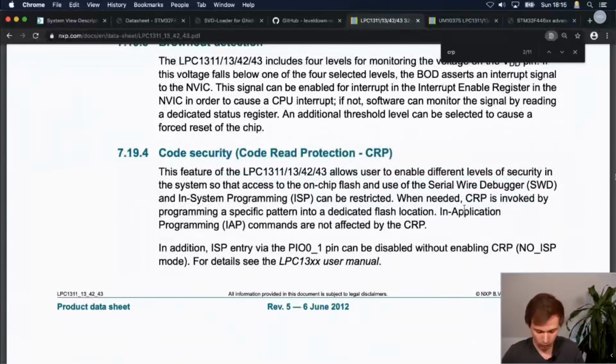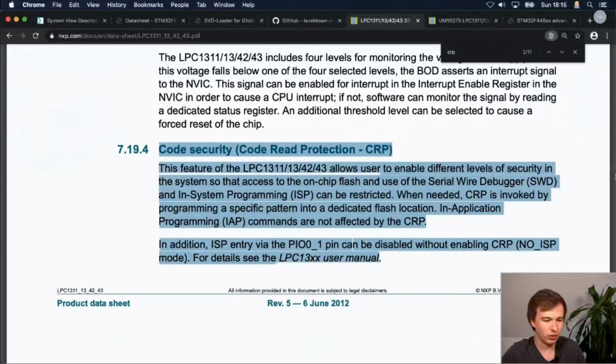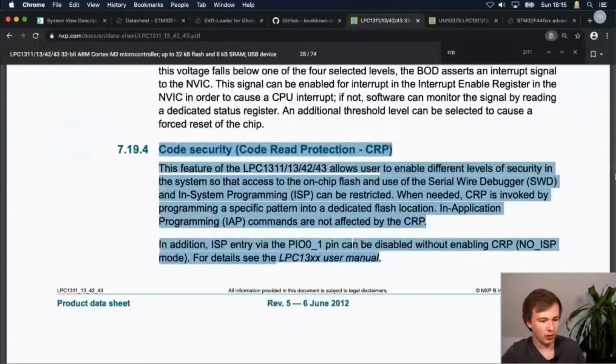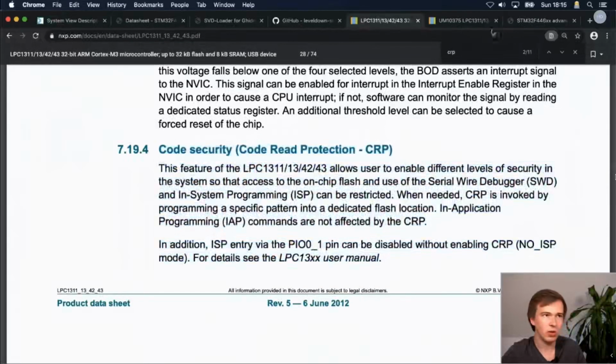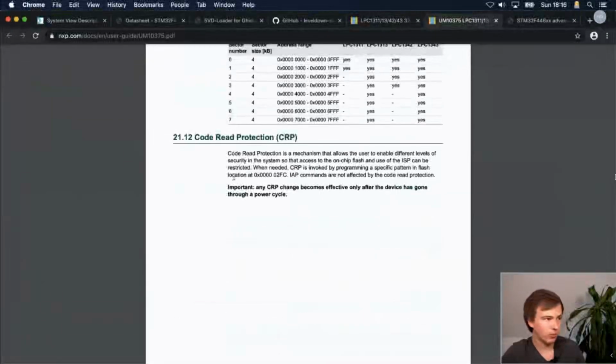And so, for example, on a hardware wallet, you would try to lock this down, and on a dev board, you would leave it open if possible. And what's a nice attack is if we could somehow re-enable this code read protection. This code read protection on the LPC is implemented by writing to a certain address in Flash. Again, we can check the reference manual. Basically, the code read protection works by checking whether a specific pattern is in Flash.